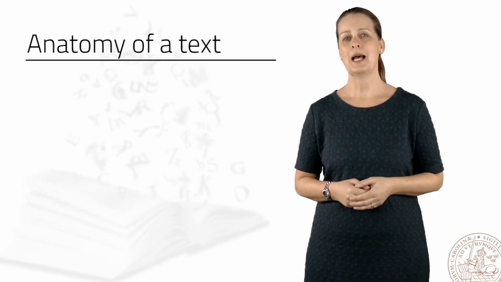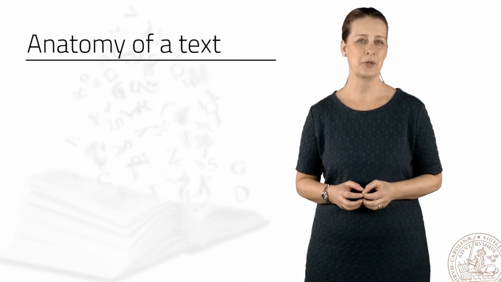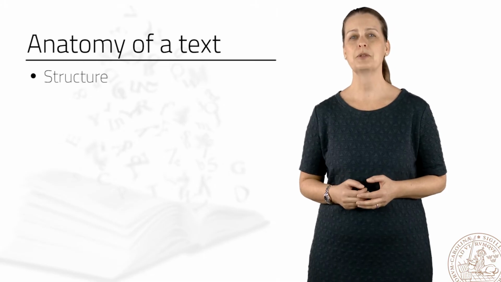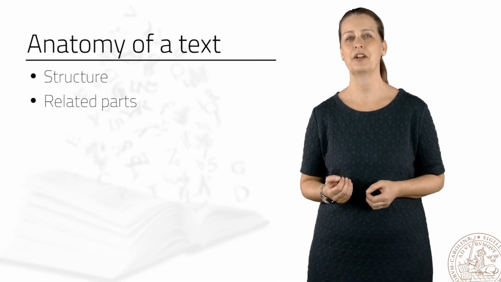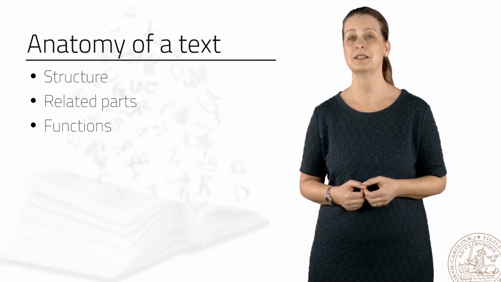First of all, if you understand the anatomy of a text, it's much easier to read it. In other words, knowing how scholarly books and articles are structured, how different parts of the text are related and what their functions are, will help you access what might be complex arguments.